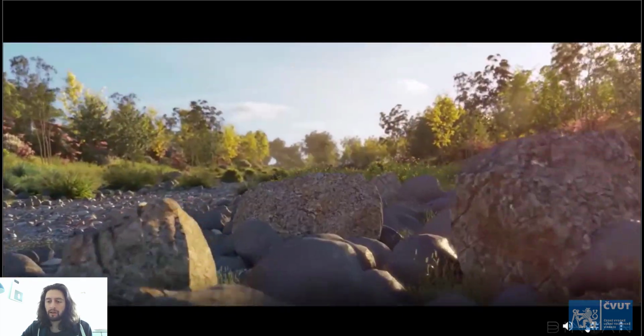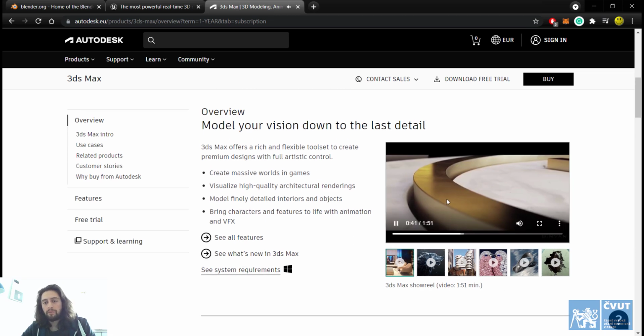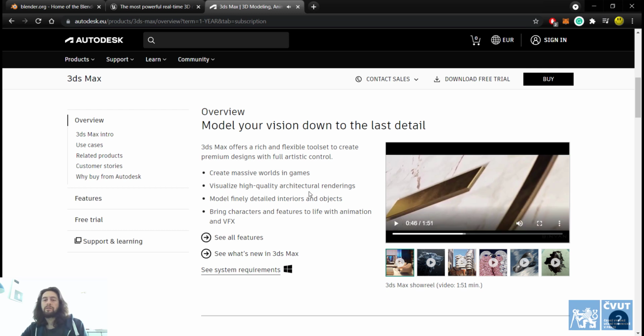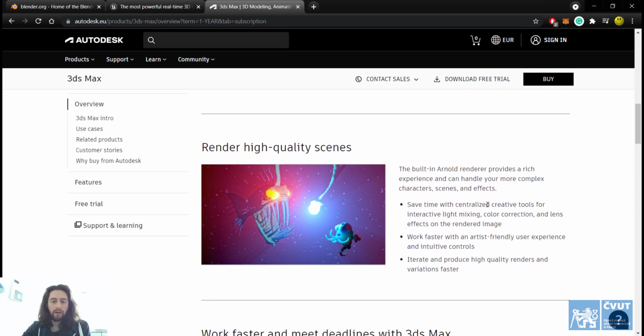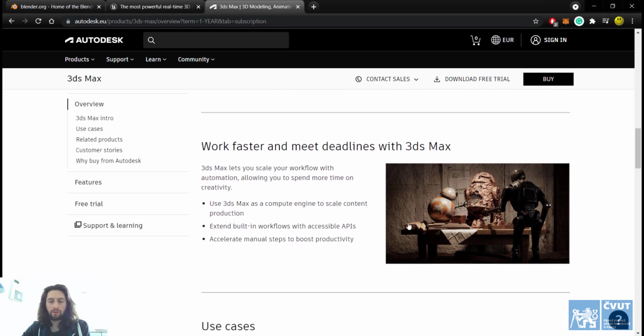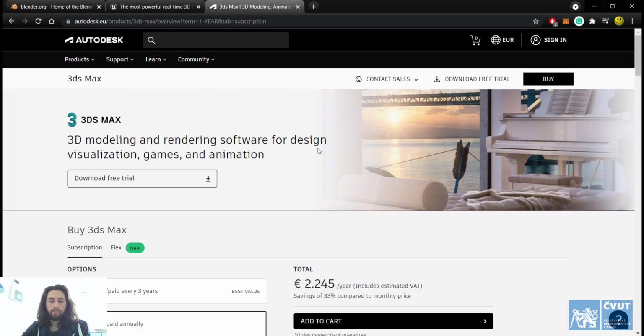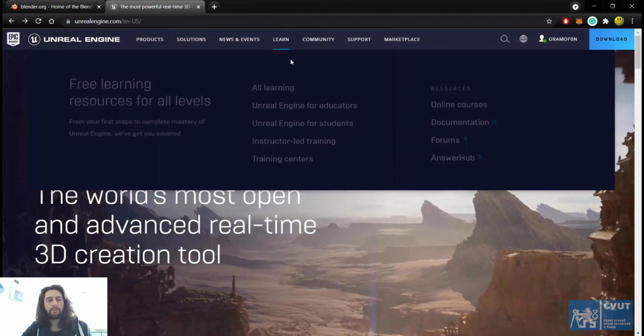But again, I would say that this type of software, they're meant for 3D artists or for bigger studios that have their separate guys for visualizations. So if you want to learn this, it will pay off, of course, because you can find a job working on these types of pictures and videos. But for this project, I would say that it's a bit of overkill. So I'm just gonna close this.